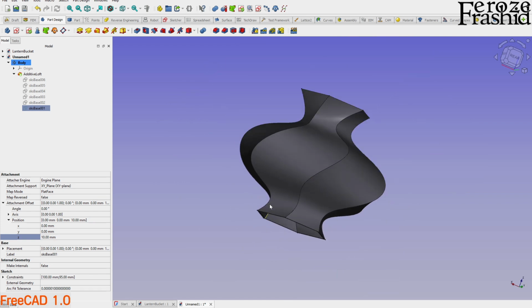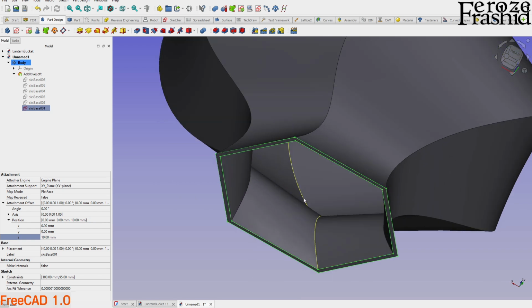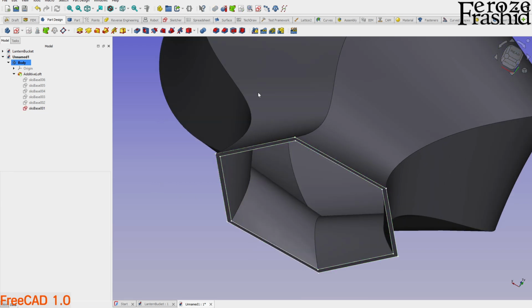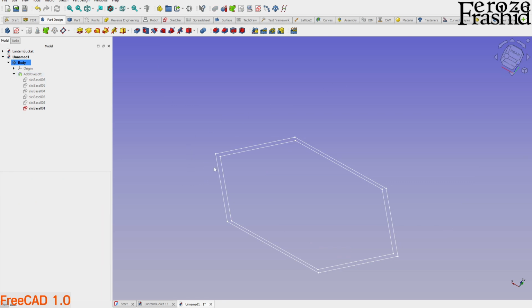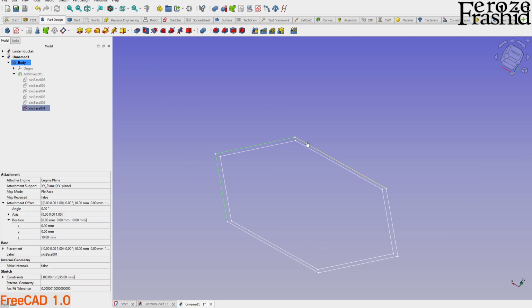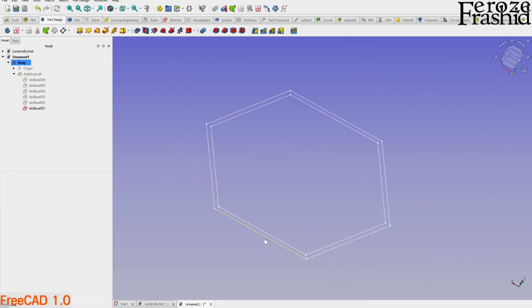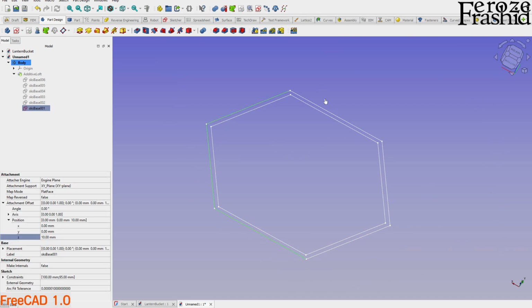And now that we built the base body, I want to work on the thickness. On this thickness, let me hide this, and I want to go around, take the outer edge, because it's the new Part Design from FreeCAD 1 version. We can use partial sketches, but this selection is kind of tricky. So what I want to do is go around the sketch and take the outside edge and pad it.